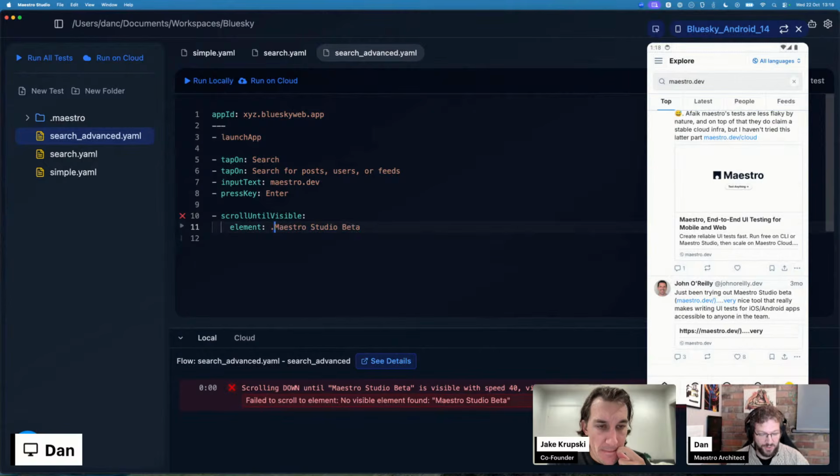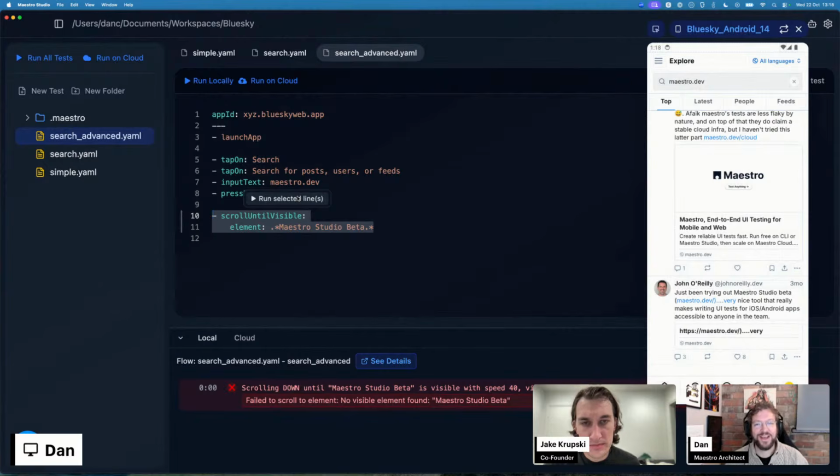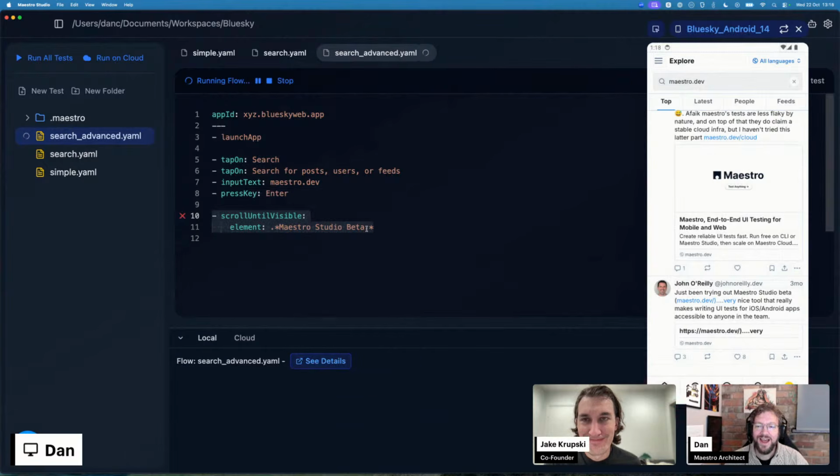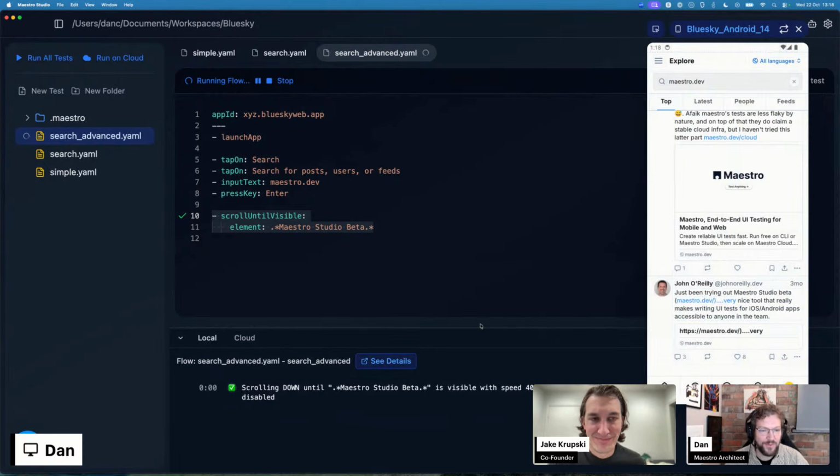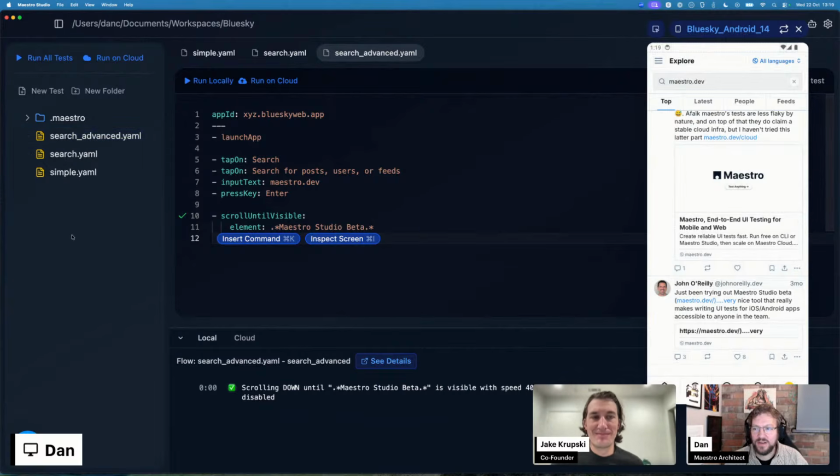If I were to change this, now regular expressions, if you're nerdy, regular expressions are fun. I'm not going to cover too much on regular expressions, but it's all on the internet. If you care about going to town on it, I'd say again, maintainable tests, don't go to town on regular expressions. So if I just run this one line, and there we go, we can see that it doesn't need to scroll any further. We've got John's message there, and we can see people talking about Maestro Studio Beta. And so that's us for the second test written. Third if you count the noddy one at the beginning.